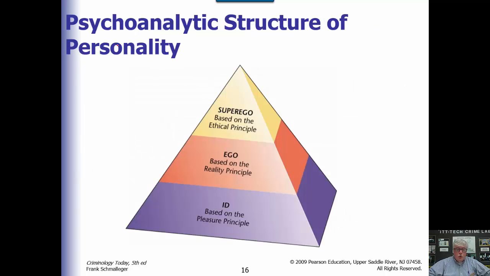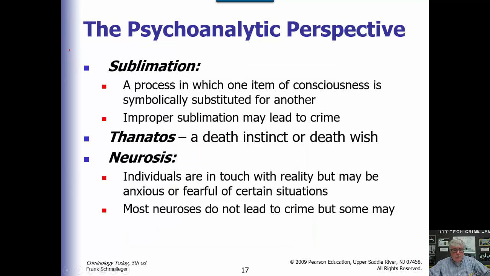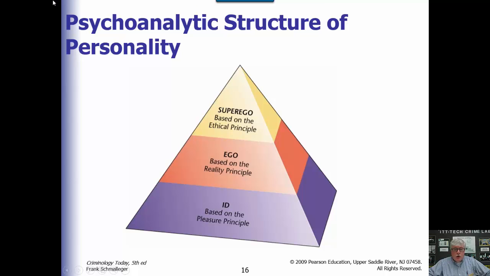Now, this really cool pyramid chart shows you what the id, the ego, and the superego are. And very simple when you look at it. Oh, my chart was using my pen and it jumped on me. So anyway, when you look at it, at the very bottom, you have the id. And again, I'm learning to do this. The next one is your ego. Next one being the superego.